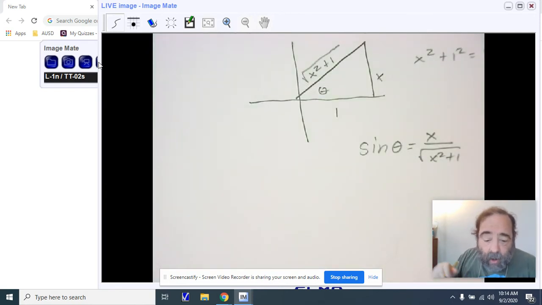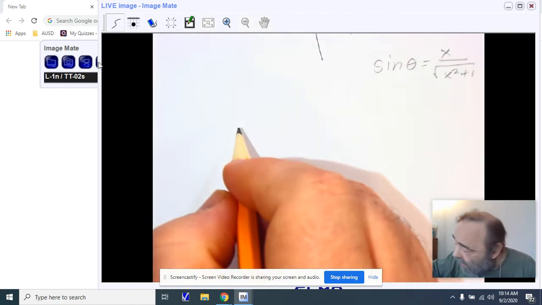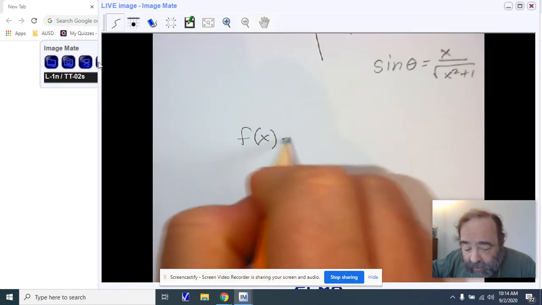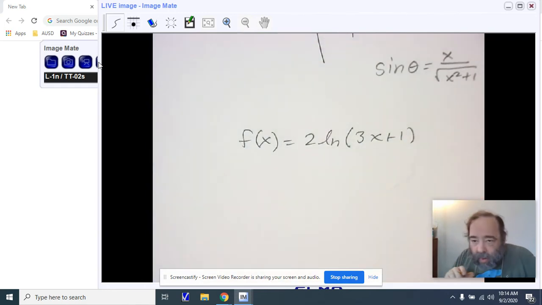Okay? All right, the next question is a domain question, and it is asking you to identify the domain for f of x equals 2 natural log of 3x plus 1. Now, the whole idea here is that natural logs, just like all logs, have asymptotes, and we can never reach the asymptote except abstractly in a mathematical sense. So if I say, can you physically reach it? No, we physically cannot reach it. Can we mentally conceive of what's happening? Yes. So mentally, we know that at infinity, we will reach that asymptote.